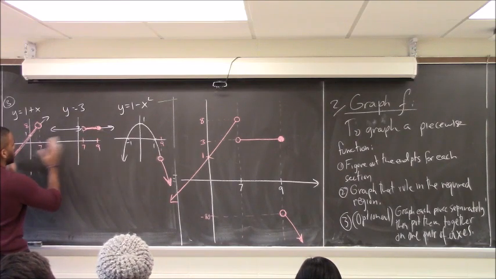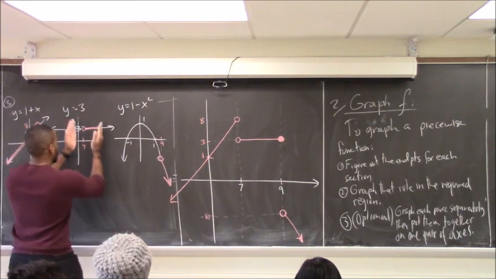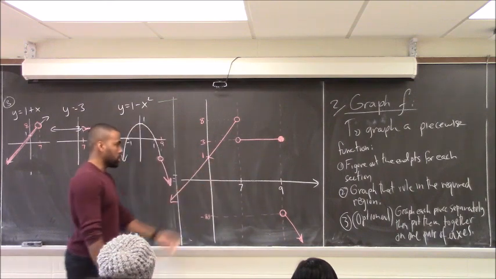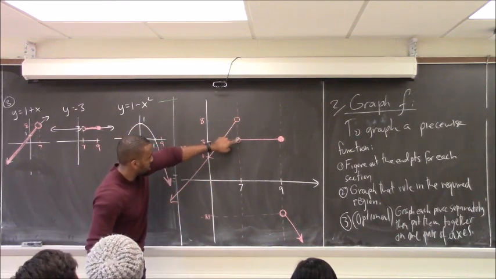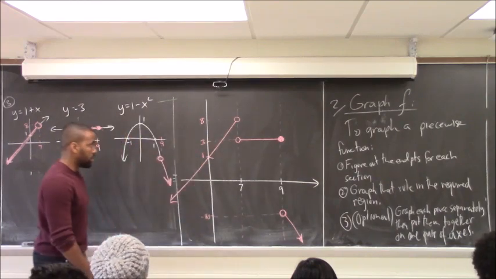So you can draw 3 separate pictures and just know, okay, I'm drawing this picture over here, I'm drawing this picture right here, I'm drawing this picture right here. But you can also do it on the spot, as long as you find the endpoints first, and you know what kind of shape you should be drawing until you hit those endpoints.